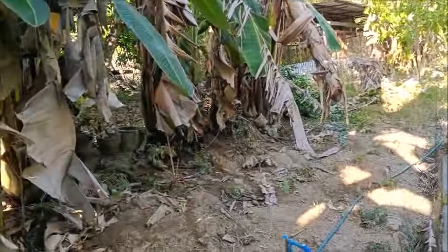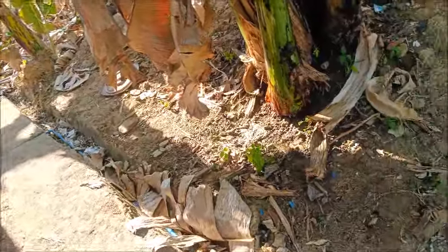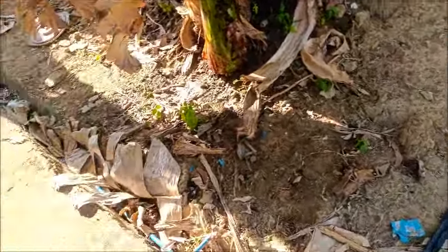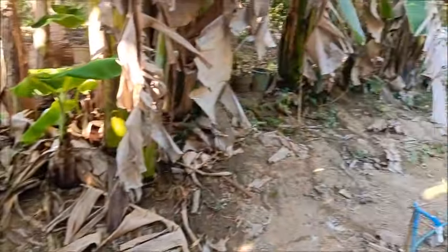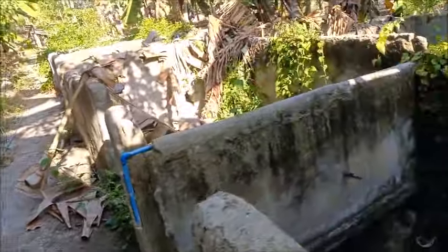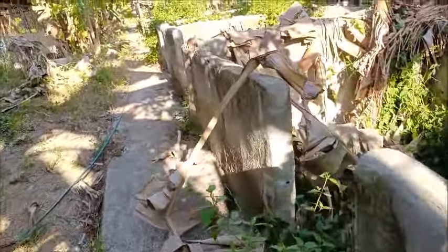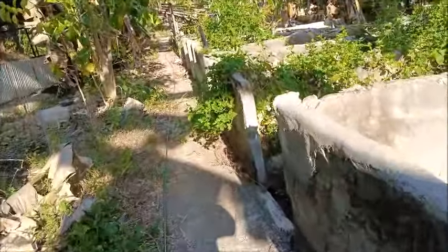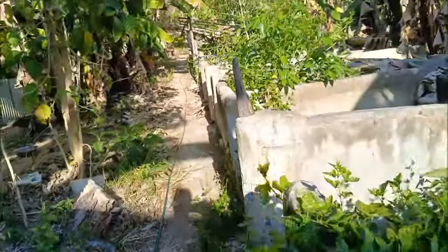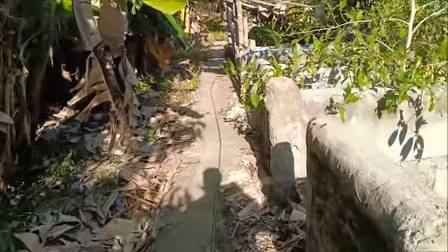Alright, another day done. I'm running this last little bit down in the gutter here and going to let it run about 15 minutes — it'll fill that up and water the trees at the end. I need about another 20 feet of hose but I don't have it. I was able to get all these watered up to this point. It's after 4 and I've got to go change the solar. Tata got a lot done on that irrigation. I was going to make two other videos today but it's too dang busy — maybe tomorrow.